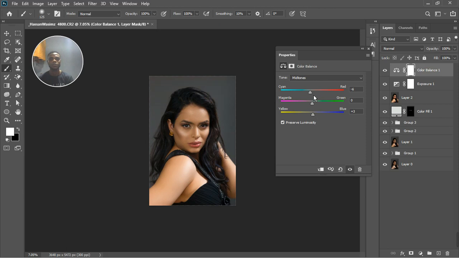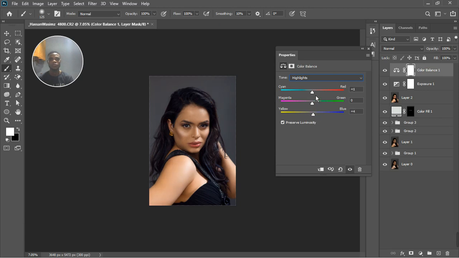We're going to bring this back, go to the shadows, let's bring in some blues, not enough color grade, and put in some red, take back and put in some cyan. Something like this. Then I'm going to go to the highlights and find something that works best.